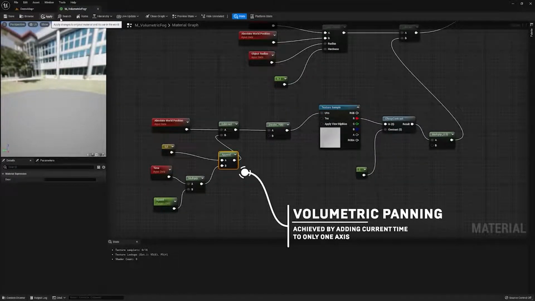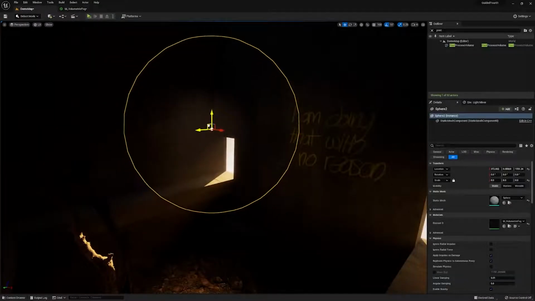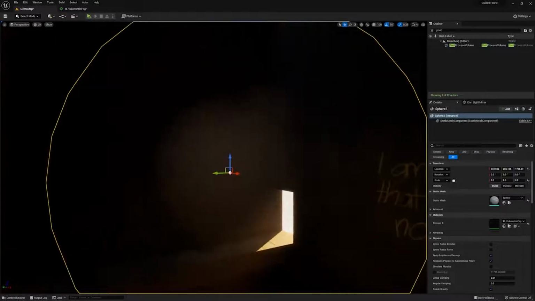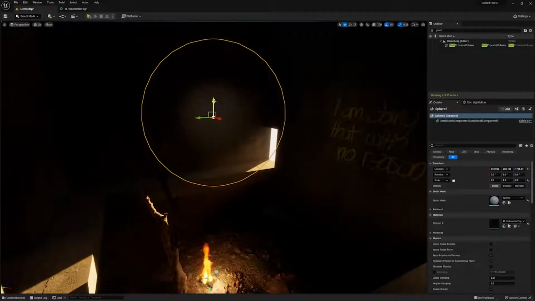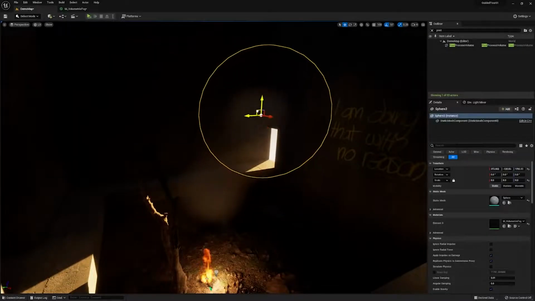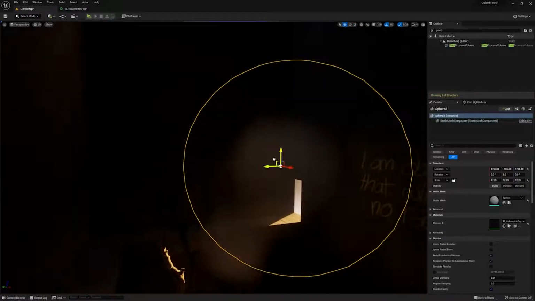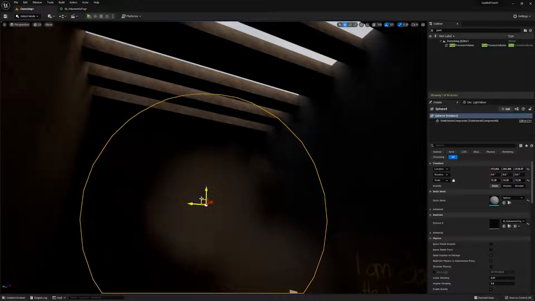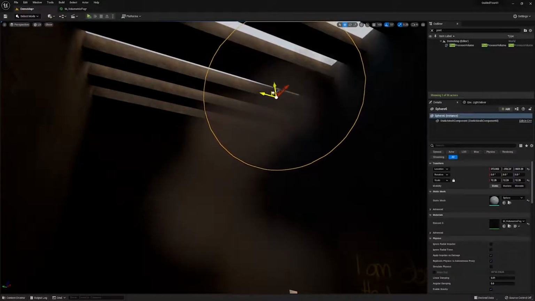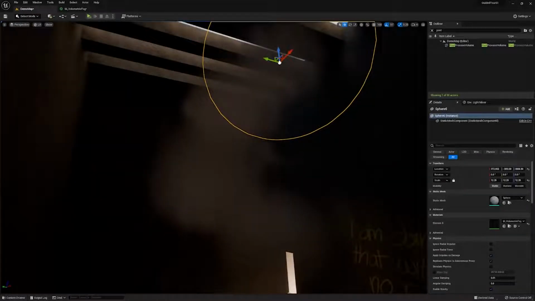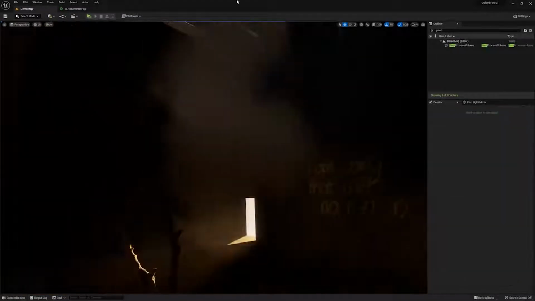Now, the great thing about this kind of fog is that it's really, really easy for level designers to author, and it really just helps bring a scene to life. And I strongly recommend any tech artists and VFX artists out there to consider this approach in their scenes. Because at the end of the day, even though there's panning and volumetric noise in this, you can do a lot more. As a tech artist, you could easily see how close the smoke is to the nearest surface to react differently. Or you could use custom primitive data to have a per-fog parameter that you could change to easily tweak.